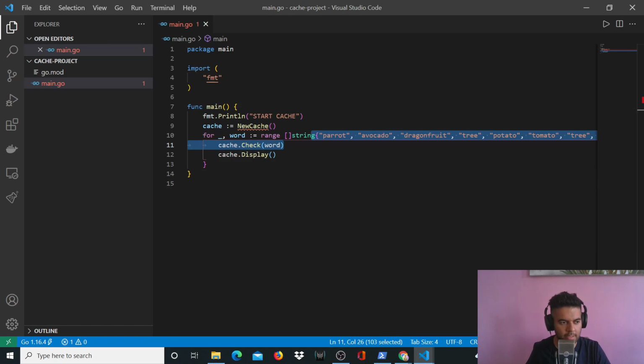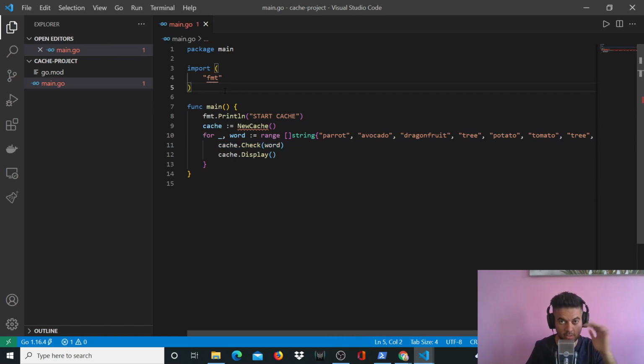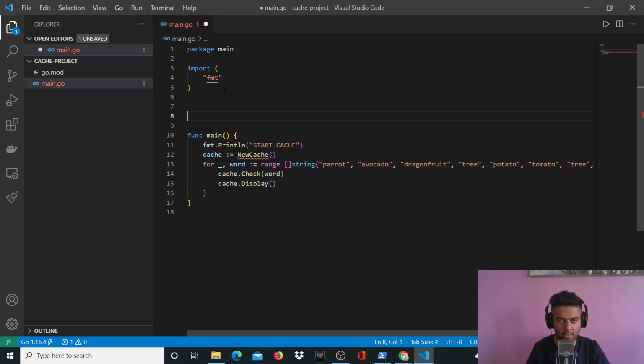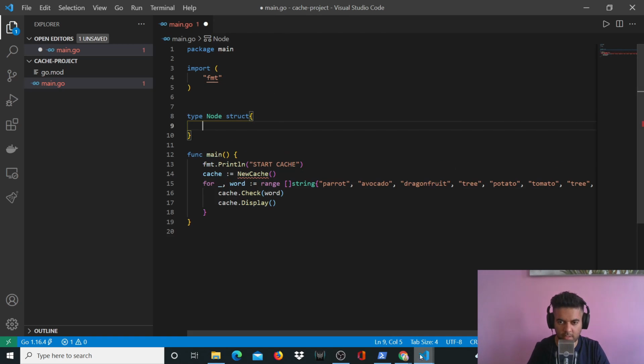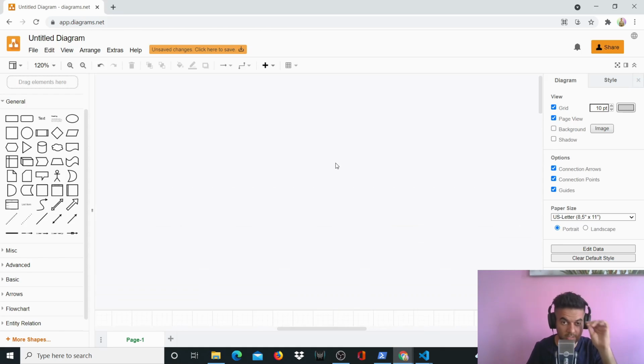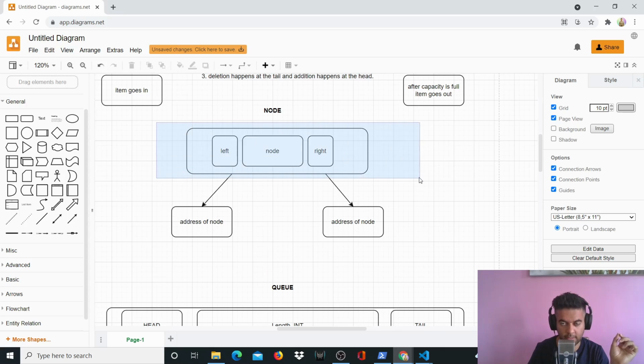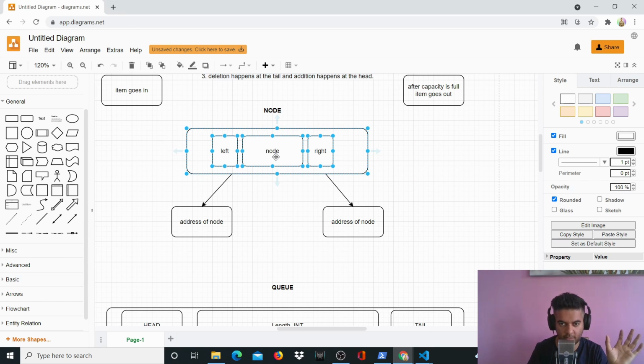All right, now let's try and create an outline of the project. Based on the diagram that I showed you, there needs to be an outline of the entire project. That means we'll have a struct called node. Let me show it to you on the diagram also. The struct called node is this. It has left and right, and it has a value.